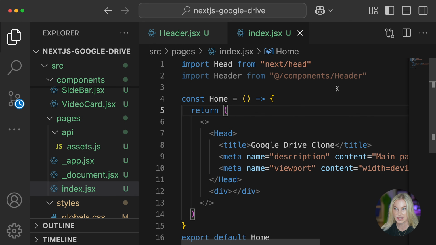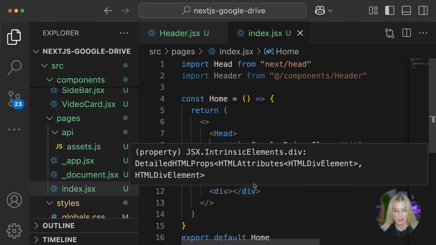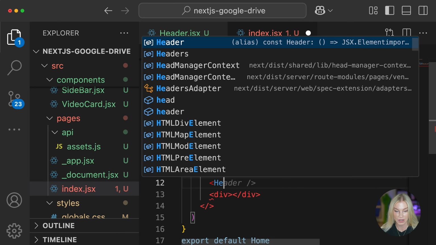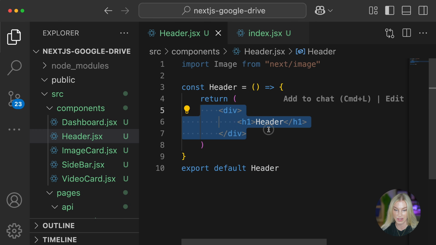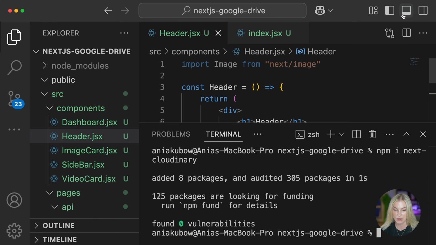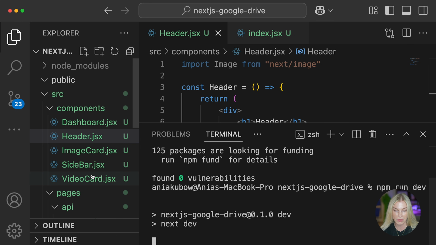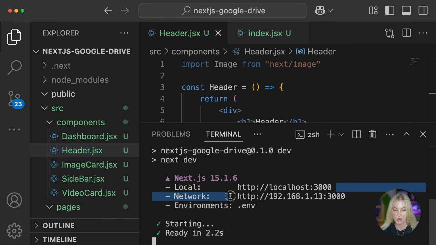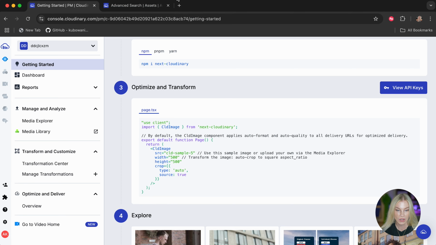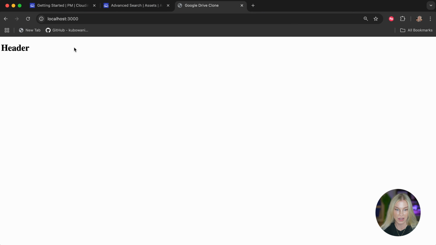So now if I put the header in here, well, most of you should know this, but I'm just being really obvious for those who do not. If I want to put the header above this div, I would simply put the component like so. And we know the component is literally just made up of this div and the h1 element. So this means, let's go ahead and run our app using npm run dev. This is a command in the package.json file, and this will spin up my app on localhost 3000. So if we go here, this is my app at the moment.